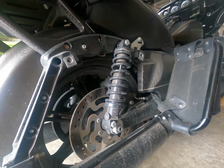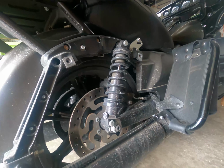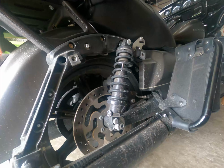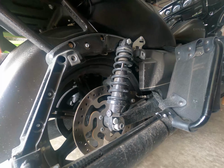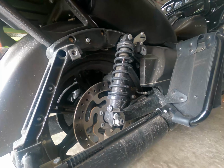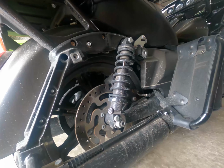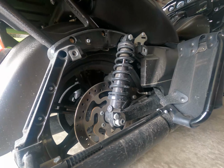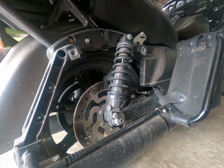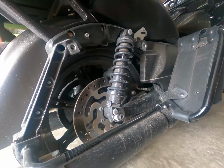Let me talk a little bit about it. When I'm actually on the seat, it's supposed to compress about 1/2 inch. That's what it's designed for, and it's currently only about 1/4 inch if it's just me, without any additional bags or storage. But when I ride with my wife, we get the compression necessary. We get it down to 1/2 inch compression.